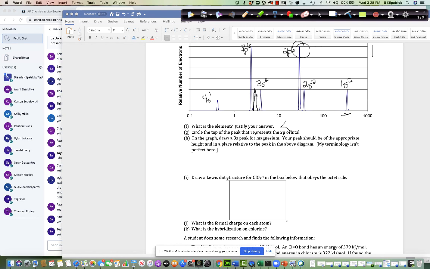So somewhere here. If you'd said anything about it being to the left of this peak, or if it had been over here, that would have been fine, because you can't really know exactly where it's going to fall. All you need to understand, and articulate, is that this set of electrons will take less energy to remove than the 3s here, because there are more protons. So this one is going to be further down this direction because it takes more energy. They're more attracted. So really, it just needed to be somewhere towards the left of that peak. You just have to be careful about that.